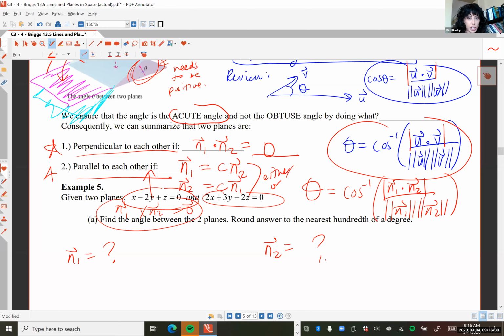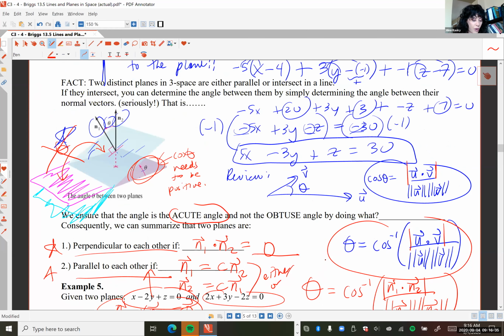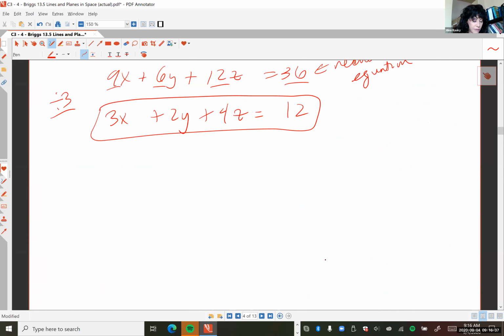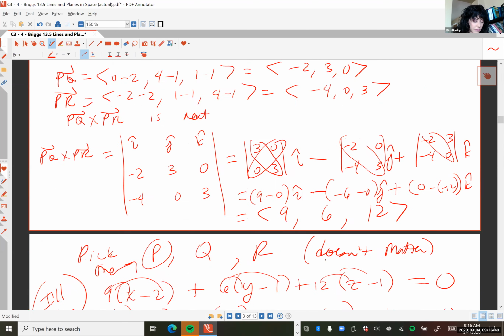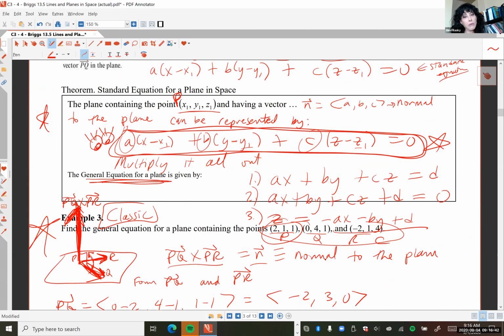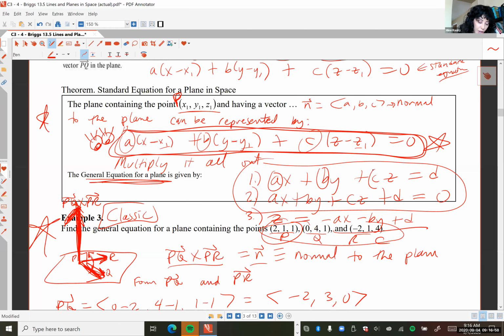You're going to do some more cherry picking. Let's talk about the cherry picking here. If you look at the equation for the plane theorem, and this means you know stuff, people. This is how I'm going to find out if you're really paying attention to my lecture or you're passing out. Notice that after you multiply everything out and you get one of these, preferably, if you look at the coefficients for the variables x, y, and z, when all the variables are on one side of the equation, please.